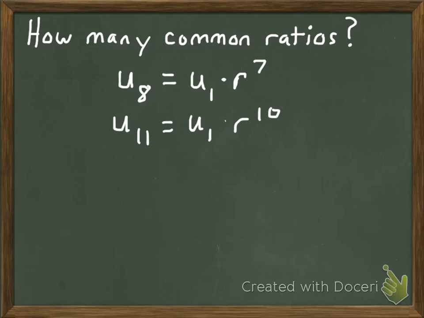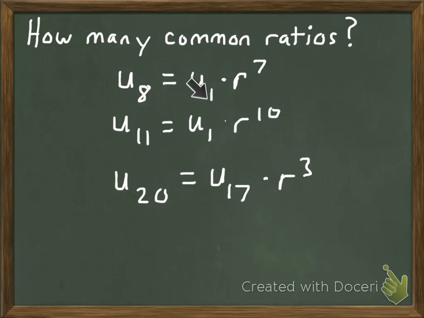Alright, but you can also do this as well. You can go from one term to another. Let's say I wanted to know how many common ratios it took to get from the 17th term to the 20th term. How many times would I have to multiply the 17th term by the common ratio in order to get to the 20th term? You can simply find that out by finding the difference in the term numbers. If you're going from the 17th term to the 20th term, you're going to multiply by the common ratio to the 3rd power, because that's the difference in the term numbers.